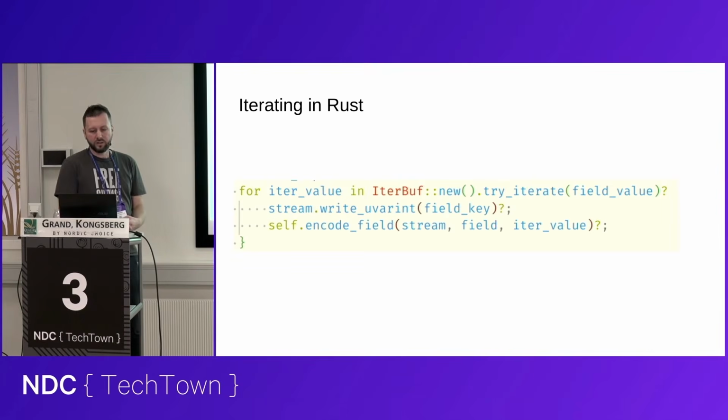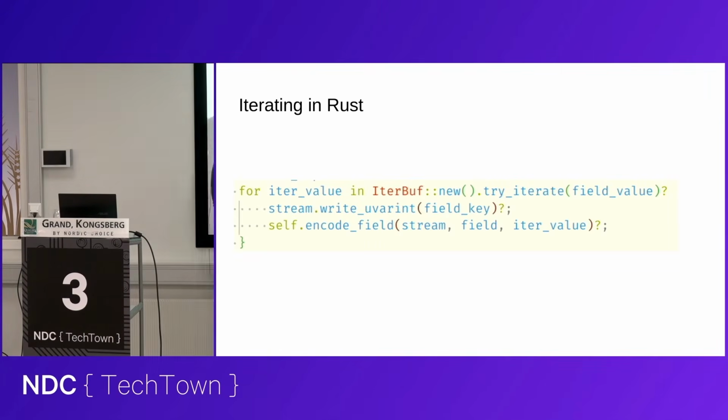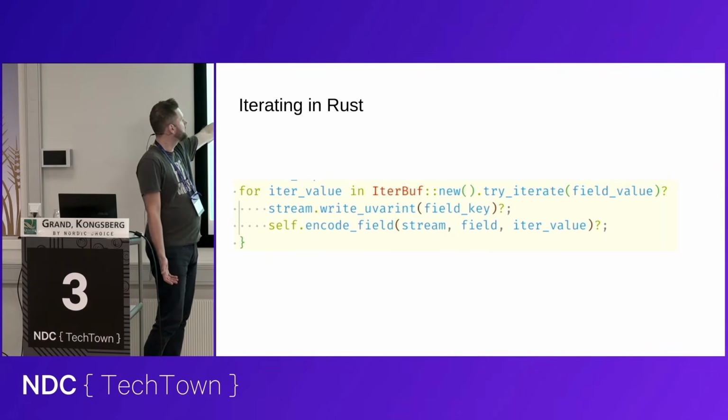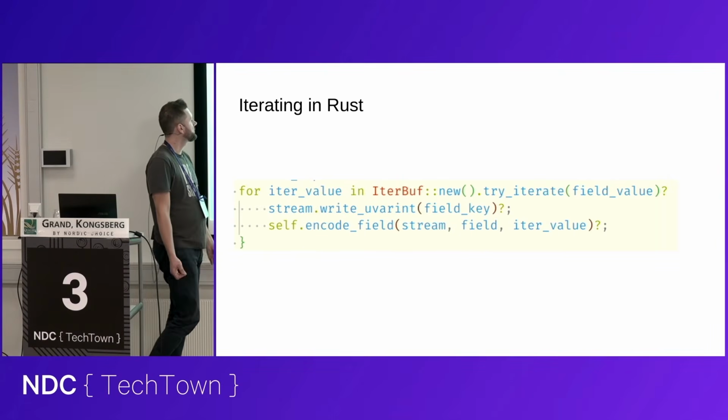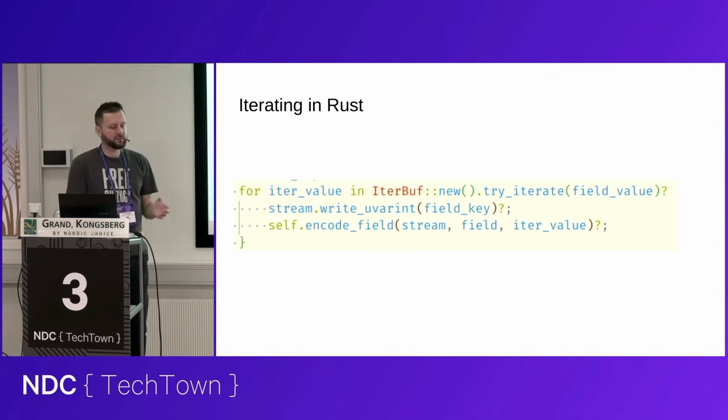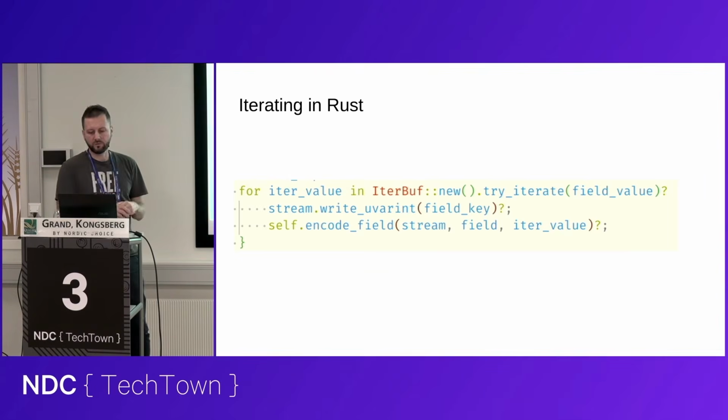To make it more ergonomic, we have an encapsulation method. So in order to iterate over this field, we first need to create an iterbuf that has nothing to do with that field. Just create it, and then tell the iterbuf to iterate over the value we just passed in. And of course, this iter value is of type object, so we need to convert it to what we actually want. Because in Python, a list can contain anything, different types of values.